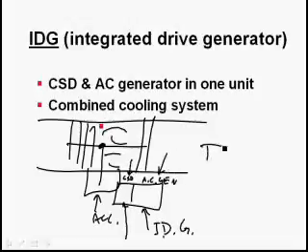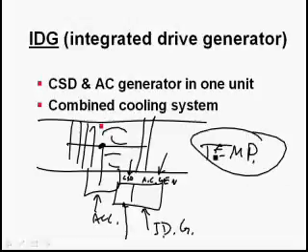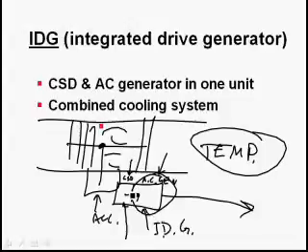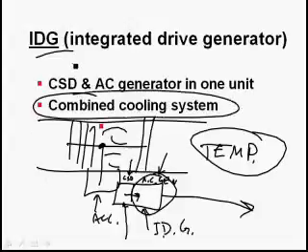That's an issue because both of these have friction, and temperature is an issue. Although they're energy conversion, well, the AC generator is certainly an energy conversion device, it's not 100% efficient. So some of the power coming from the CSD doesn't go out as electrical power. Some of it comes out in the generator as heat. And of course the CSD, we all know hydraulics, the hydraulic pump and the actuator in a CSD, essentially the hydraulic motor is a rotary actuator. We're going to have some heat. So having a cooling system is a good idea. You could blow air across it, but in an IDG they typically have a liquid cooling system. But electrically speaking, a constant speed drive and an AC generator are the same thing.